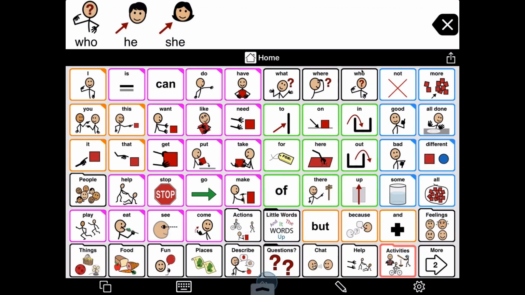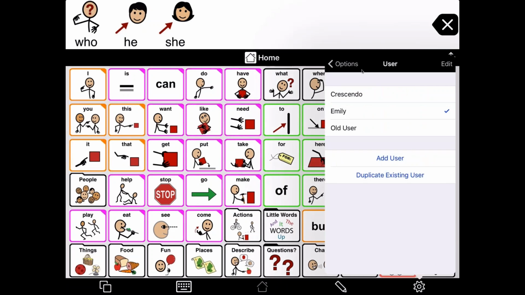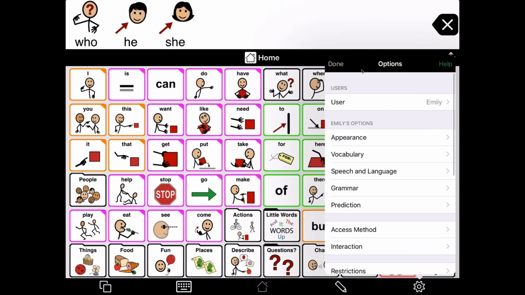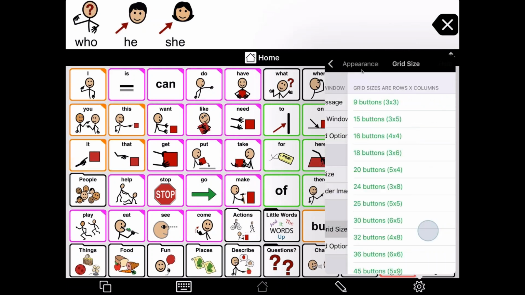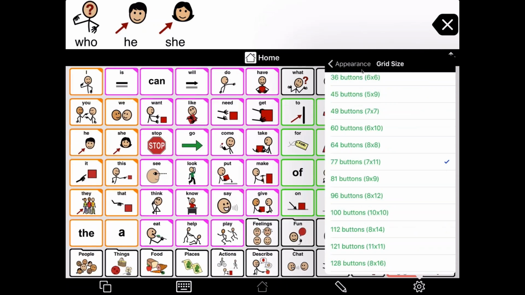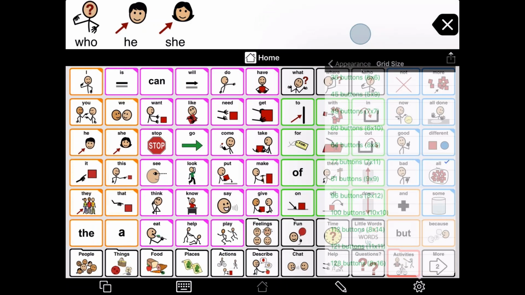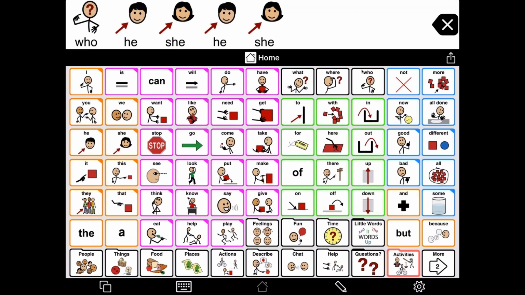Now I'm going to show you how to change the grid size. I'm going to go to the options and then appearance and default grid size. And if I picked 7 by 11, I would have had he and she right here on the main page. So that's something to think about if you're trying to decide whether to go up a size. But I'll switch back to 60 for now.